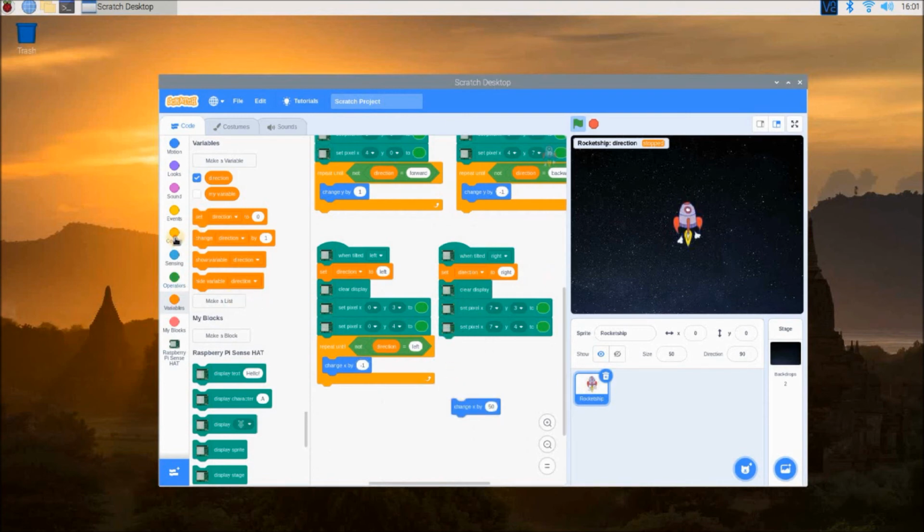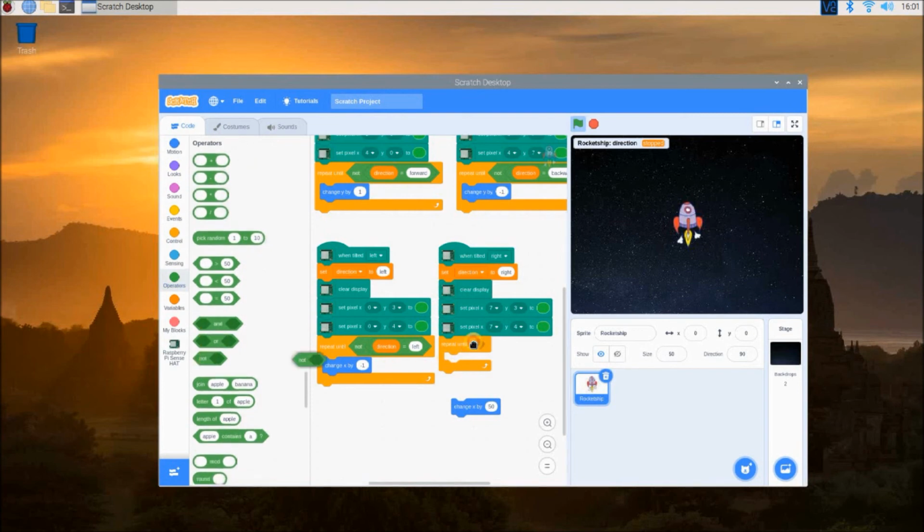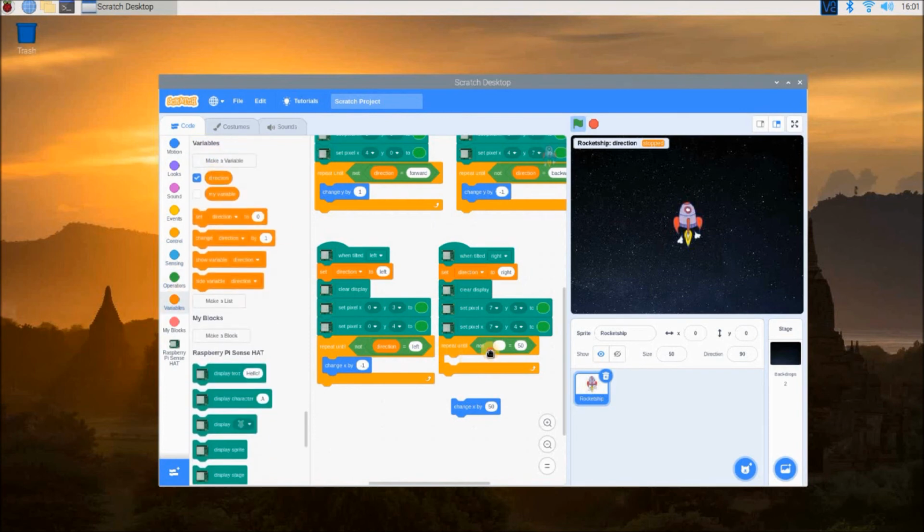And then lastly, I do the same thing to right. Get repeat until. Go to Operators, get Not. Go to Operators, get Equal. Go to Variables, get Direction. Change it to right. Put the change x by back into the middle and put 1. All right, so now anytime I tilt forward, I go forward. If I tilt right, I start going right. If I tilt backward, I start going down. And if I tilt left, I start going left. And always the green flag puts me back in the middle and stops my ship from moving.